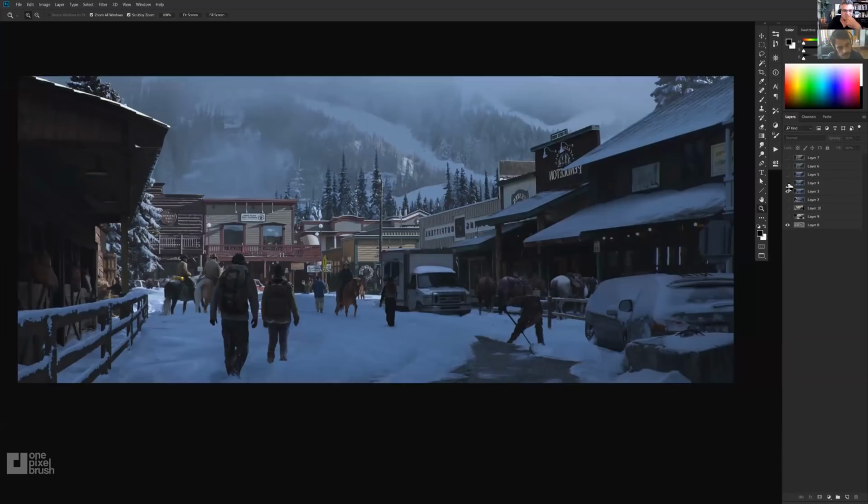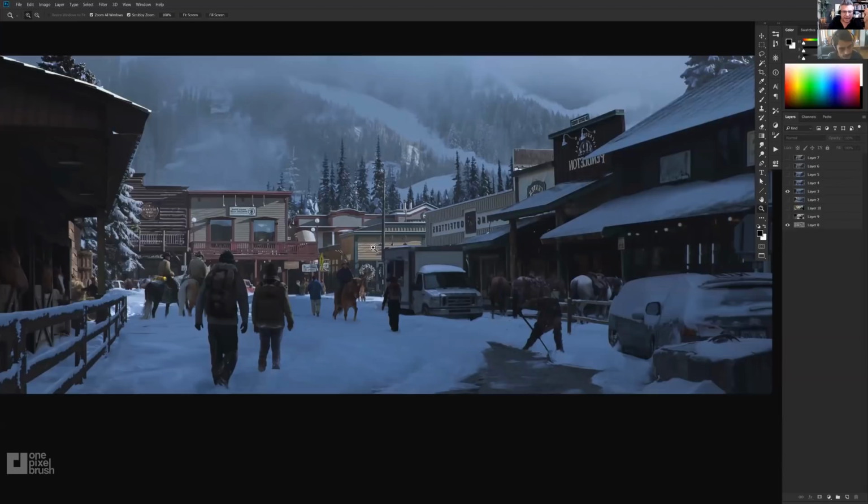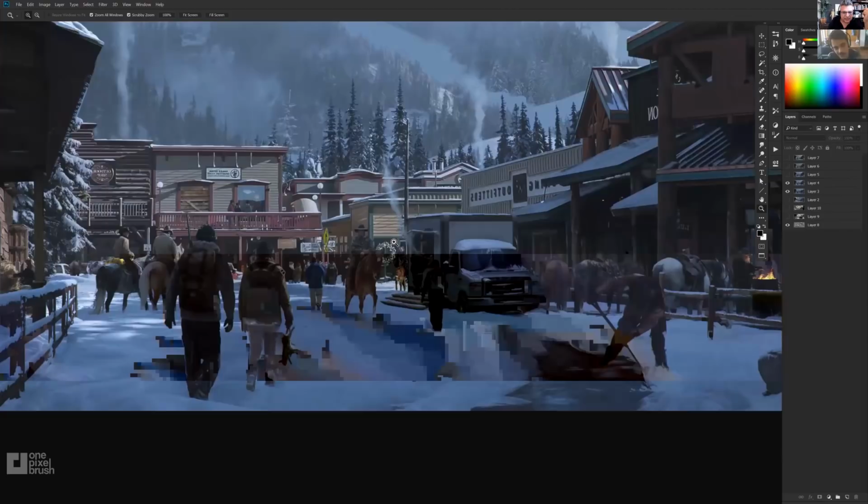That guy didn't seem right, so I just found another guy. What didn't seem right? I don't know, just his clothing. I didn't like it, and he looked happy. I just didn't want that. It was just, I guess, personal taste. Wait, what was there before? Turn it off and let's see the old one.